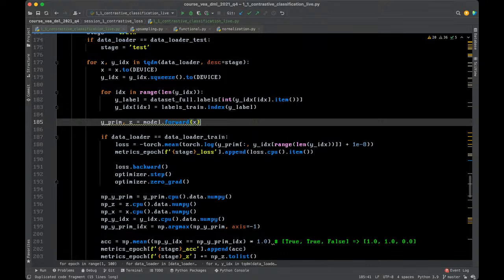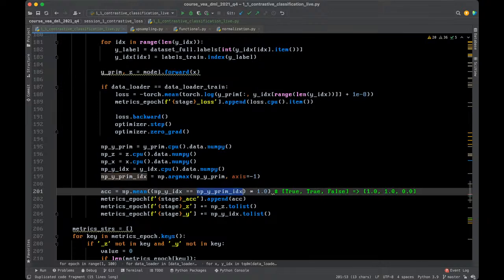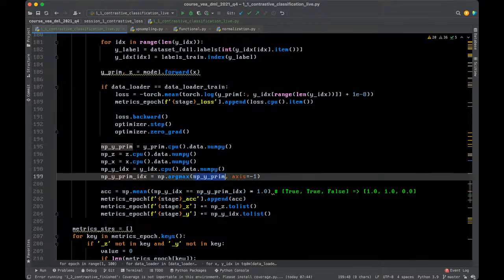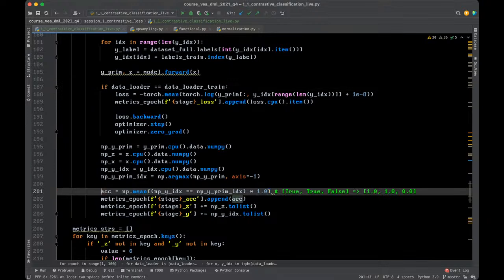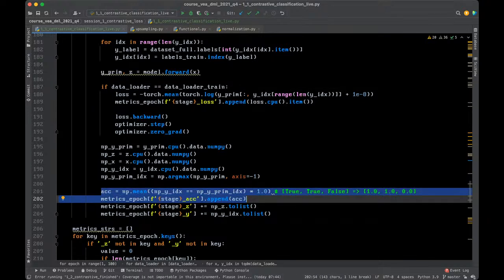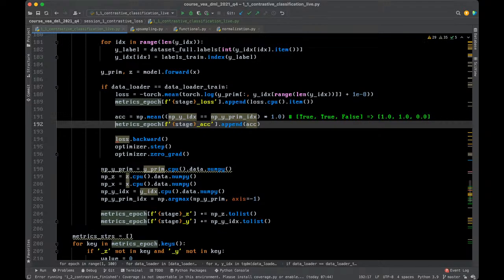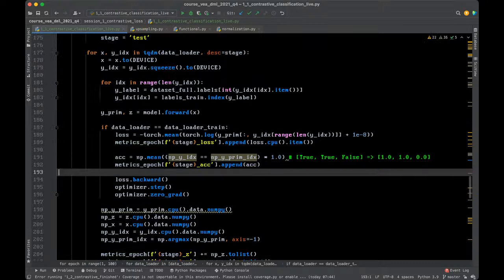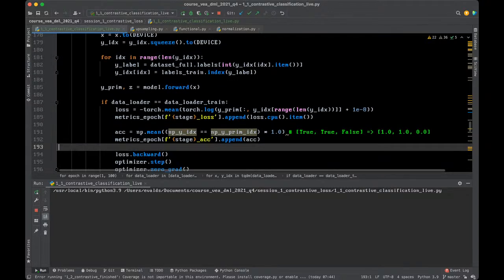And if this works, I will drop this to Jamboard. Then the accuracy calculation also might be a problem now. The numpy prediction, that will be correct. So we could also move the accuracy to the train part only here. I just copied those two lines and moved them inside here. So now if I run it, I hope that there will not be a bug here, but it should converge much faster and better.